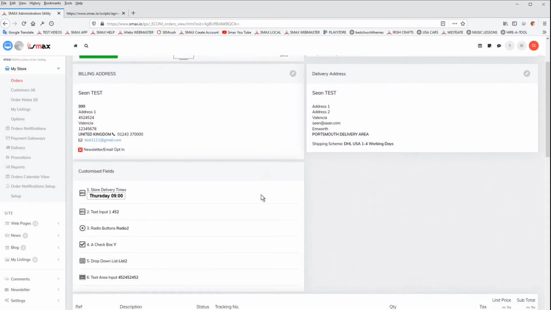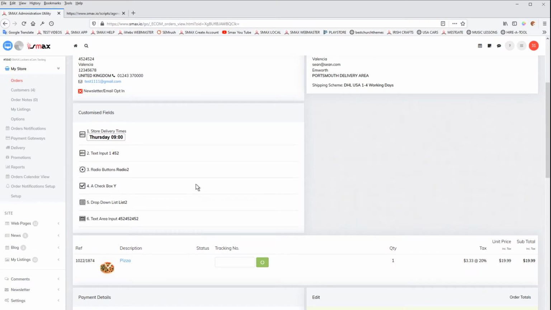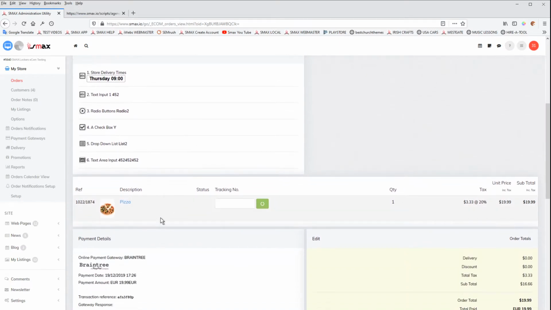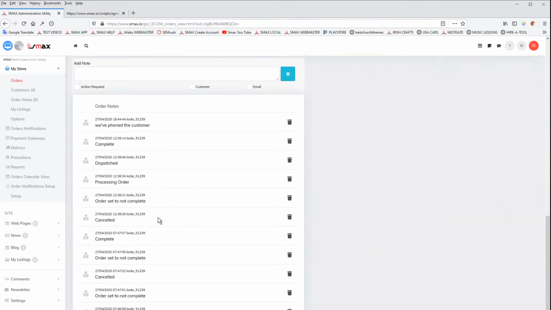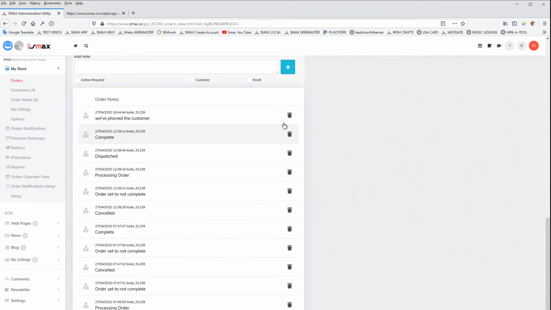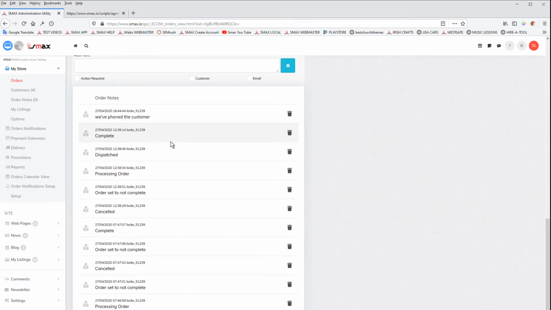Notes, like we need to contact this person, it's basically a tally, a timeline of all the things that have gone on with this order.